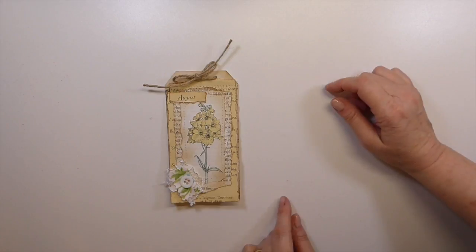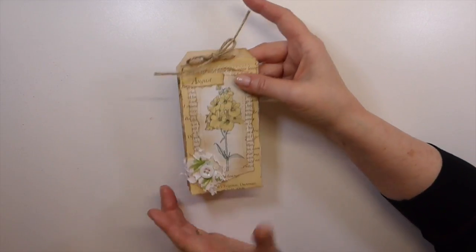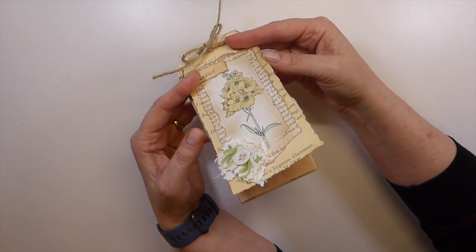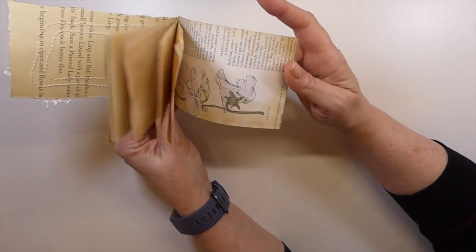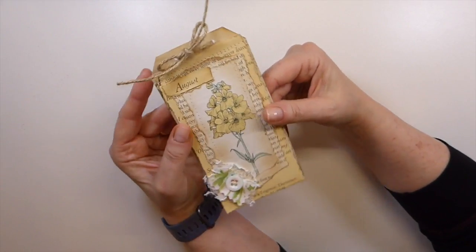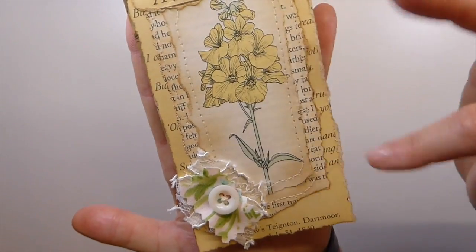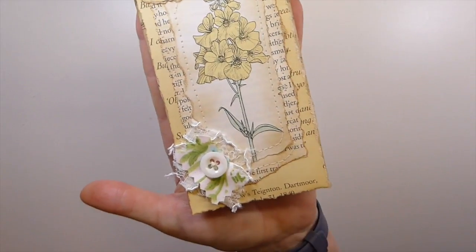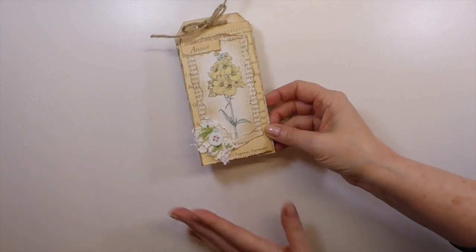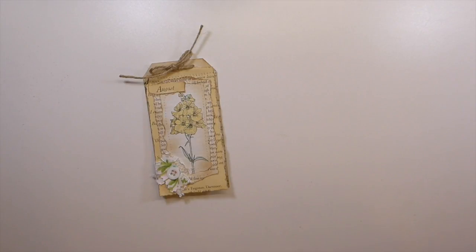Today I thought we would revisit the book pages, and I've just created this really simple little notebook. I've done these in the past, but this one I've just adapted so that we can use it for book pages, and I think they come out really cute. And again, you can add the ones I've done in the previous tutorial. I used the Tim Holtz images, so just adapt it to the supplies that you've got. But I thought it'd be really fun to use up book pages to do this one.